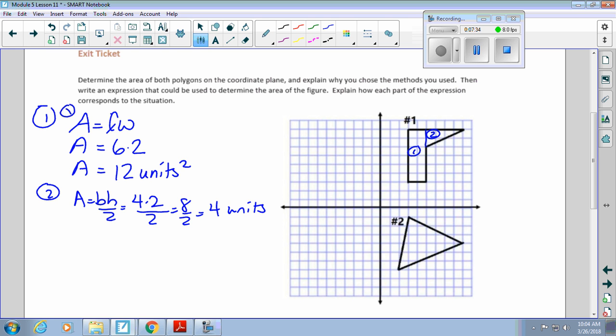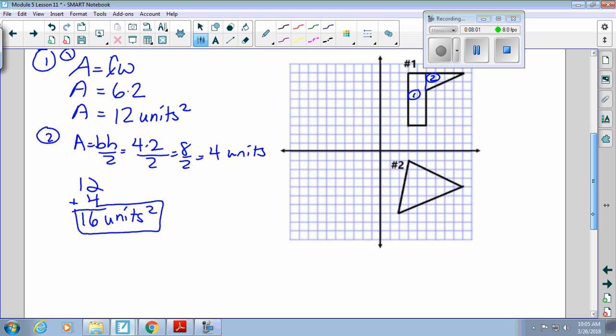So you want to put these two pieces together. Mathematically we are adding, and you're going to get 16 units squared. Raise your hand if you got 16 units squared. All right, very nicely done. Again, your work is like gold, so make sure you are putting your formula first, you're plugging in the amount of units second, and then you're doing whatever calculations are needed and labeling your answer.